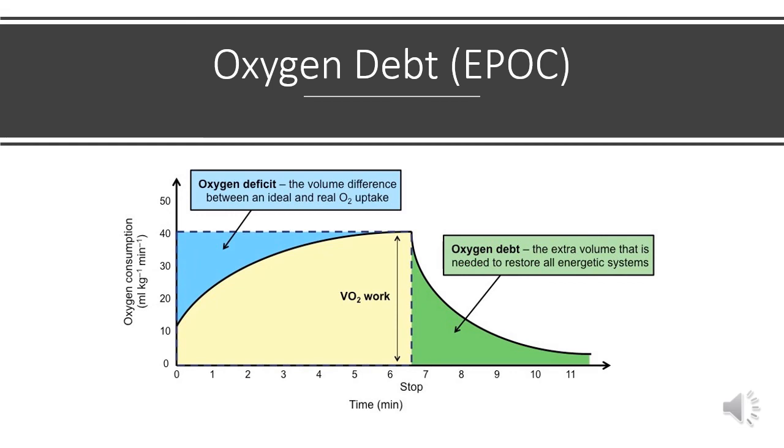But remember, every time your exercise intensity goes up, you go back into a deficit. This just shows one increment. If we put that exercise intensity up again, we'll go through the same thing, and then the same thing, and then the same thing, which means we have a greater and greater oxygen debt at the end of exercise to start repairing tissue, replacing the used up glucose and glycogen in the blood, restocking our creatine phosphate, returning our hormone levels back to normal, returning our body temperature back to normal, and all that kind of stuff.